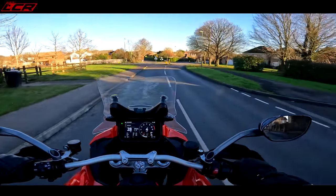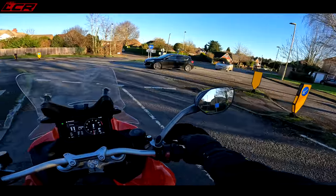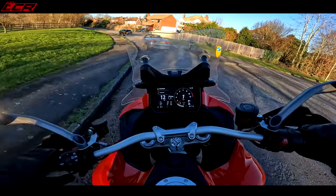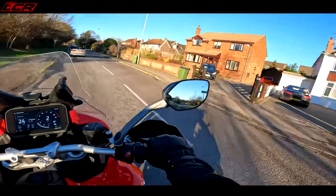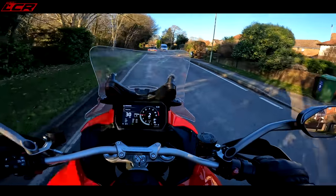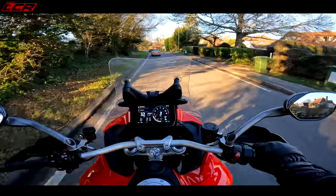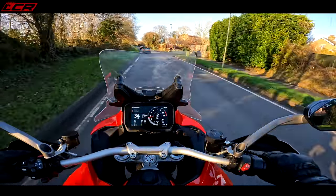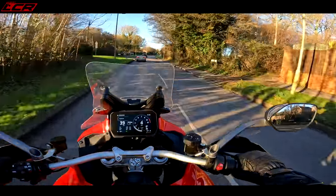You can have different levels of stabilisation. I've actually got this enabled with the basic stabilisation - so not extra stabilisation. You can have it boosted; this is the normal. So honestly, when I move my helmet, how much movement does it give? I mean, I've been using the Hero 4 for the last seven years during this motovlogging. All my videos up until this point today have been on the Hero 4.